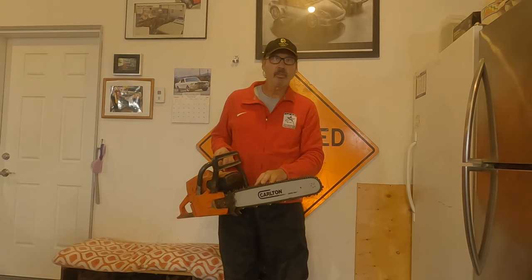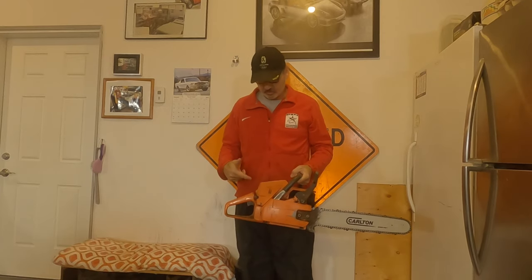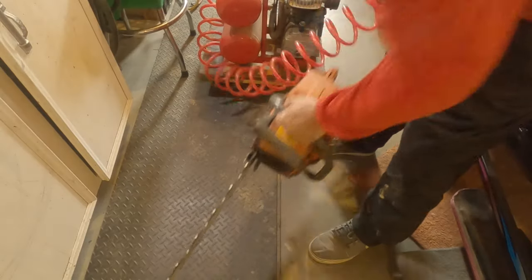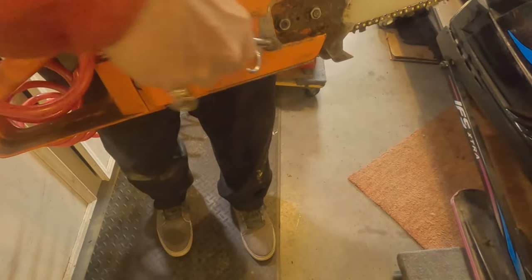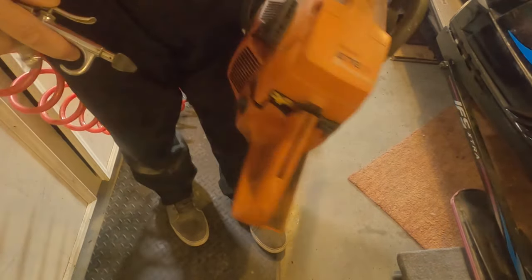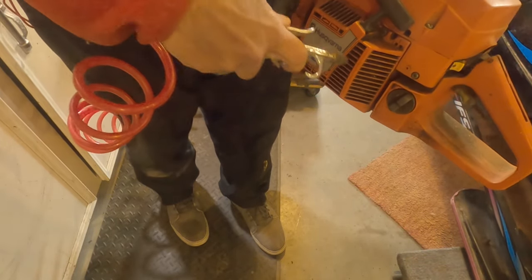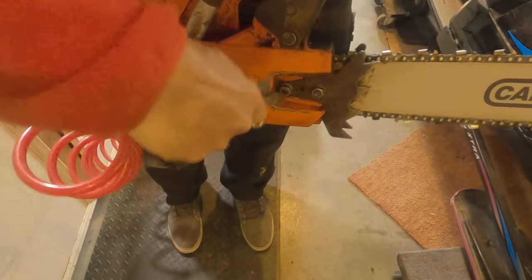We'll give it a quick touch up though, show you how to go over sharpening a chainsaw. Let's do a quick maintenance on this. We'll blow it all off, clean it out, and give the chain a bit of a touch up. So always good to blow out all the crap that's stuck. Look at all this sawdust and oil, of course, around the oiler, where the oiler comes out. It gathers up here on the handle on the saw. And of course, here's where it's cooling, sucking in air. You want to make sure you blow some of that out too. And then just to clean up your saw in general, give that a bit of a low pressure blow here.